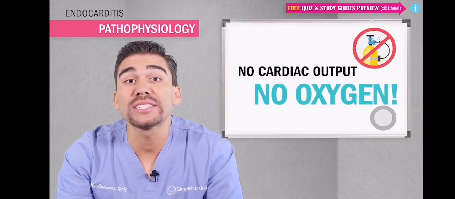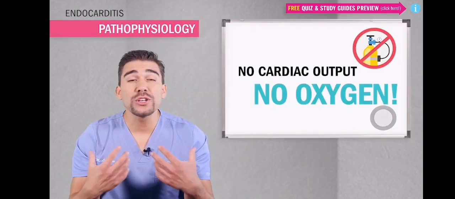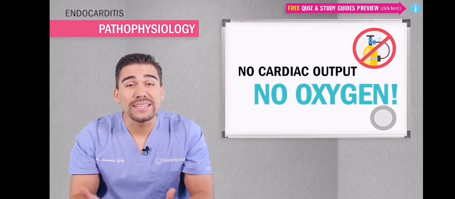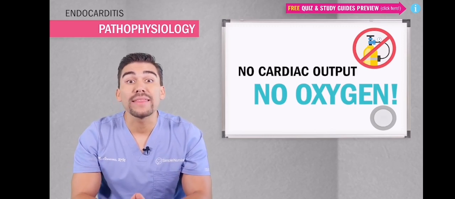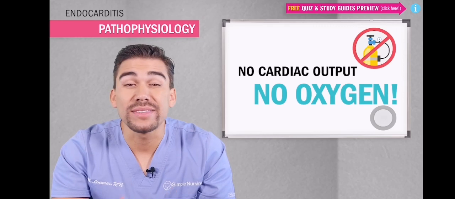Now, this eventually leads to a less forceful contraction in the heart, meaning less oxygen-rich blood being pumped out to the body. And guys, again, less cardiac output means less oxygen to the body. Now guys, before you try to memorize all those signs and symptoms, always recall in your mind the pathophysiology first. It makes everything a whole lot simpler.